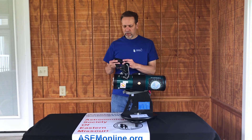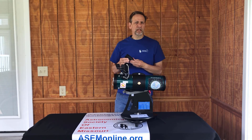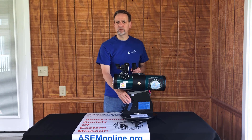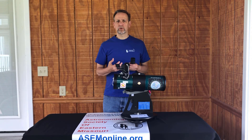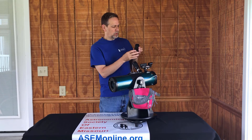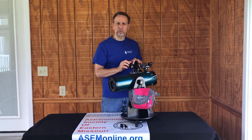Today we're going to talk about the Celestron Zoom eyepiece. This eyepiece has focal lengths from 24 millimeters down to 8 millimeters, which allows your magnification to go between 19x and 56x. There is a chart on the telescope that tells you that at 24 millimeters you're at 19x, and as you turn it up to 8 millimeters you increase to 56x. When you look at the eyepiece, you will see an arrow that points to what the current focal length is — the arrow will always be on top so you can easily read the setting.